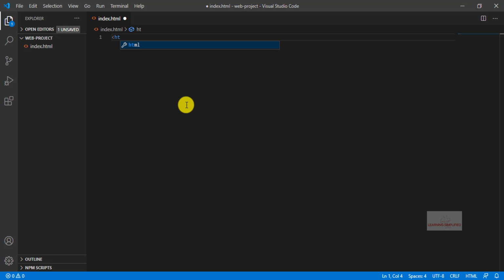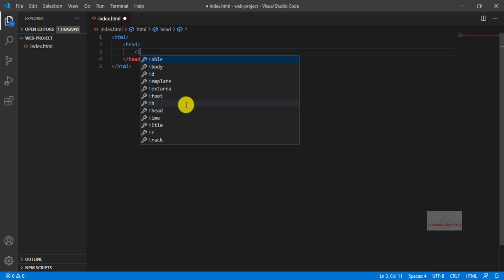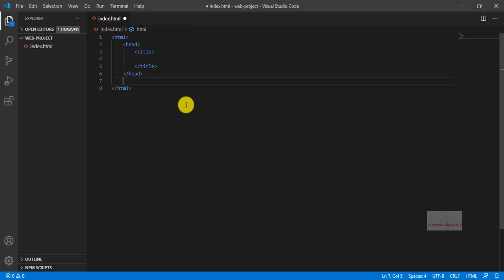Just write down this basic structure here. Just start with html, and you can see that an html tag is created. Next is the head tag, which is required. Next comes the title tag inside this head tag. After the head tag, we may start our body element right here, and this is the body element. So we are free to work with our normal, very basic HTML structure that we have depicted here.